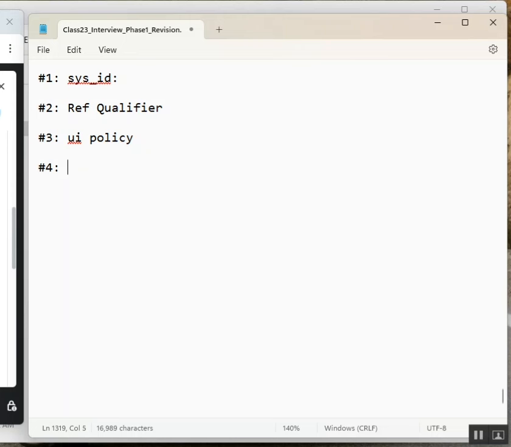Yes, sir. So I want to do this on the incident table. I have a field, the field name is assignment group. I want to make that assignment group mandatory. Can I do that? Yes, we can. But we have to check whether it is extended from the task table or not. If it is extended from the task table, we have to do it in the dictionary override.